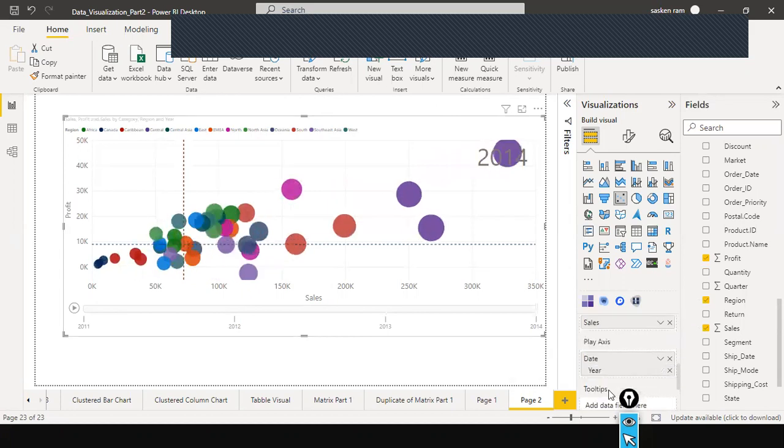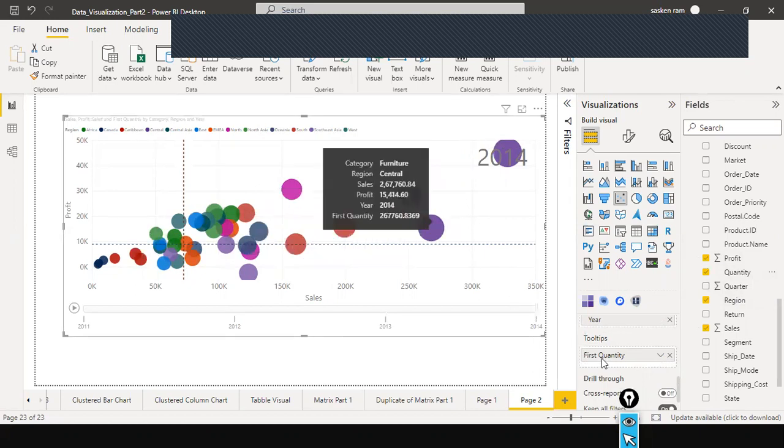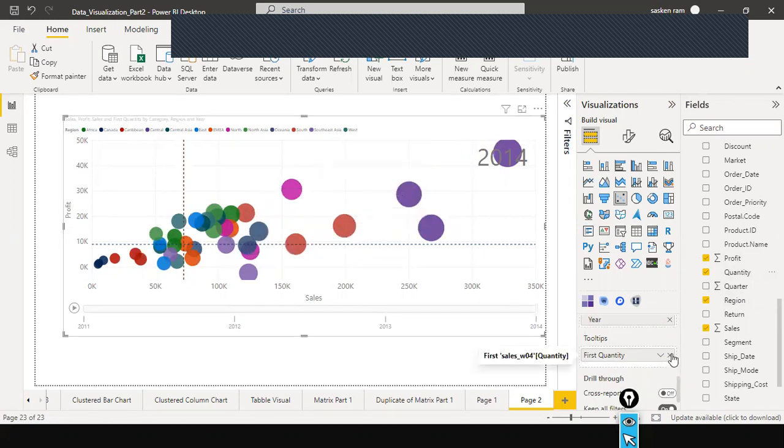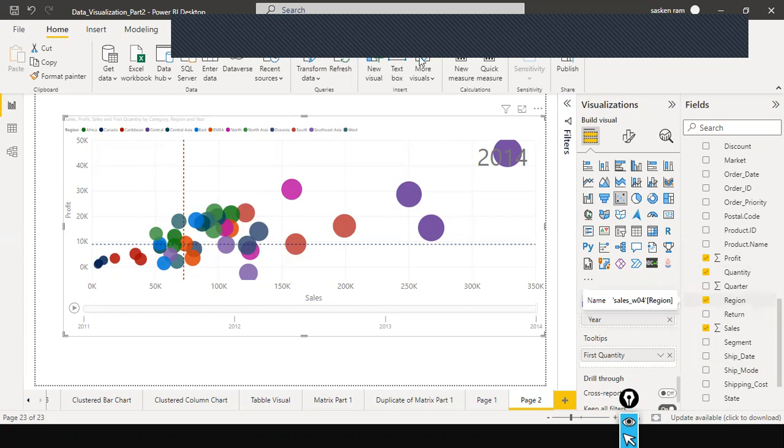And then you have tooltips also here. For example, if you keep the cursor over here, you can see the sales and profit. And then if you drop the quantity here, look here, you can see the first quantity. Okay, and here the tooltips. Here the quantity is not a numeric data type, due to some reasons. It is not a quantity. You need to make sure that before you plot the chart, all the columns are assigned the appropriate data type.